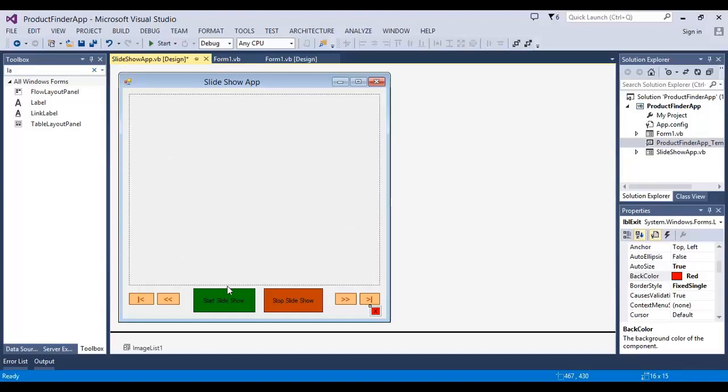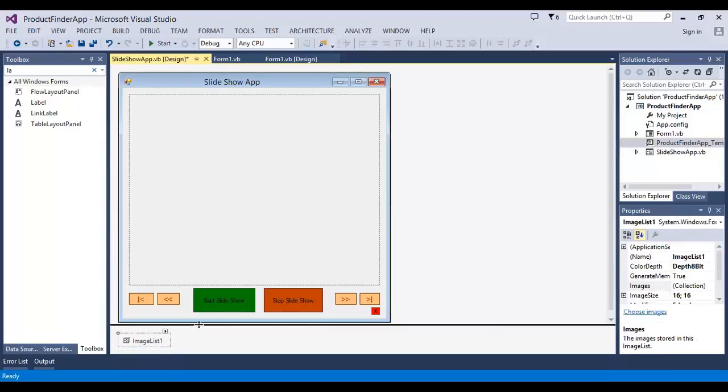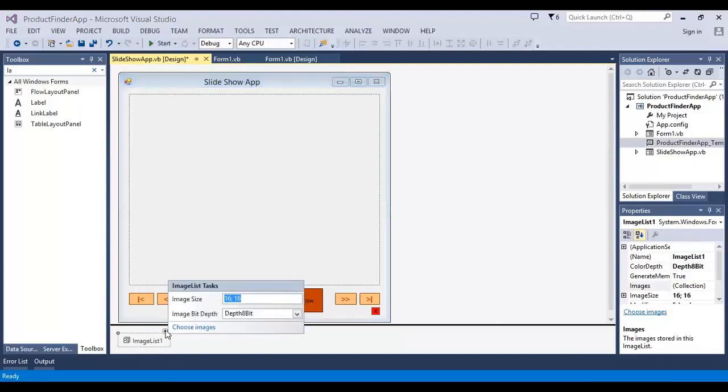So once we finish with this, the next thing would be to configure the image list control. This is where we go and add our images. So we go to the bottom of the form and we click on this arrow here, and then it will bring us something here that says choose images, right? Of course, the image size, usually 16 by 16, is not anything to write home about. That will give us a very small image. So we need to increase the image size a little bit to get us to see any meaningful image type.